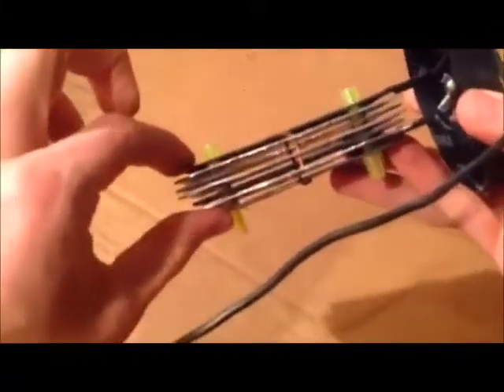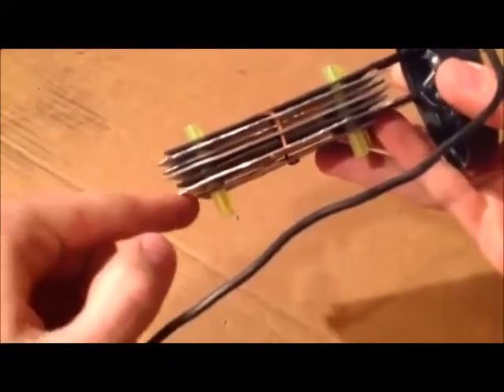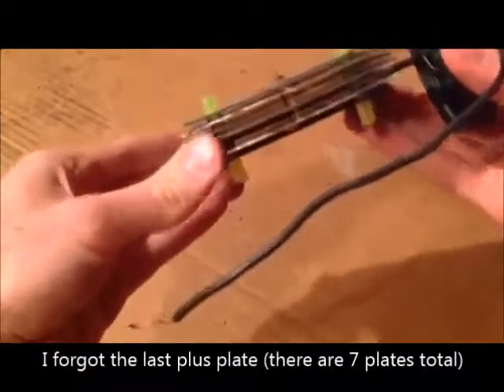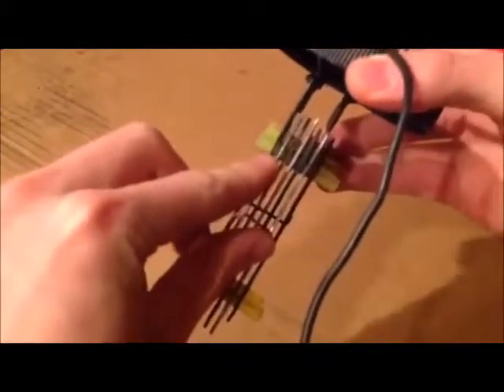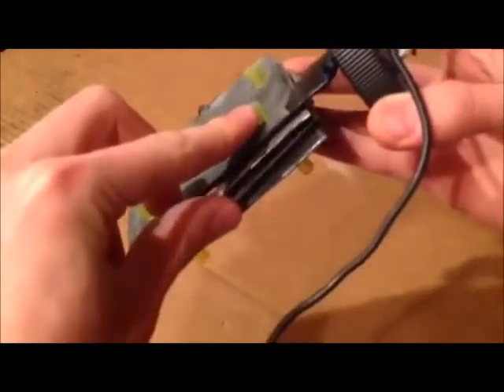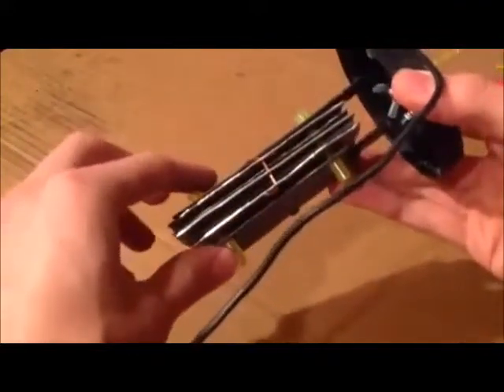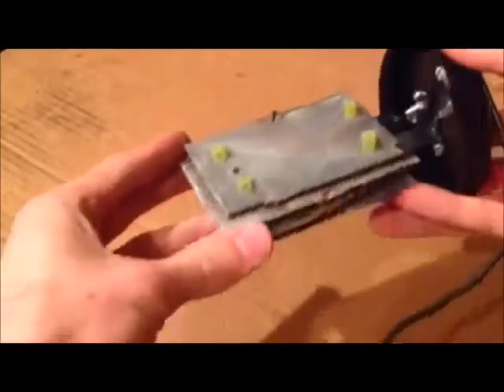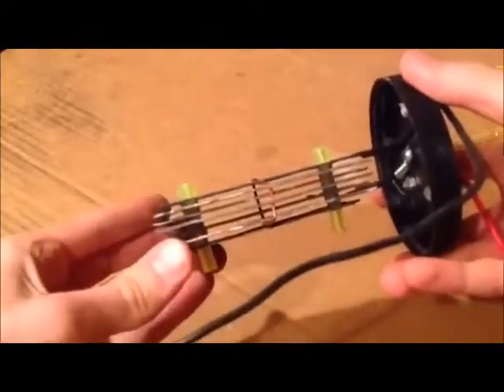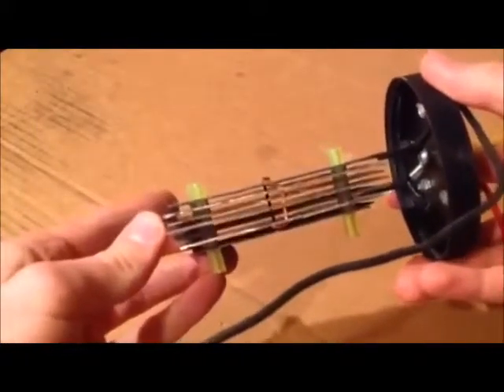This is a hydroxy gas generator I built over the weekend. It uses 7 steel plates lined up in a plus, minus, plus, minus, plus, minus configuration. There's a plastic rod that runs all the way through, with tiny little spacers and pneumatic tubing on the ends to act as caps. It holds on very tightly on all four corners, keeping the slightly unevenly flattened plates in place so they won't short out.